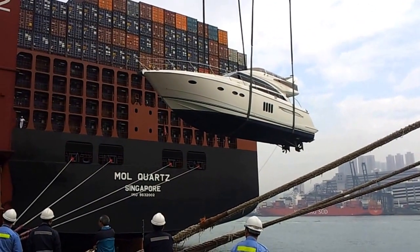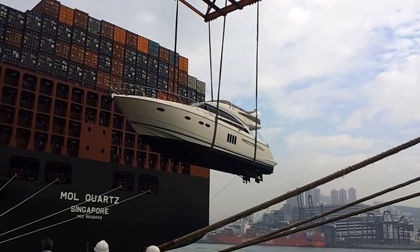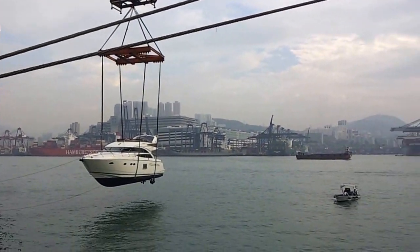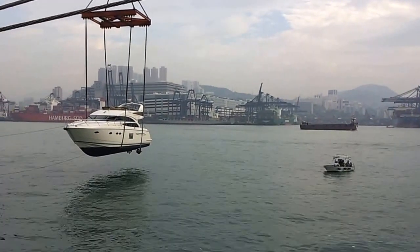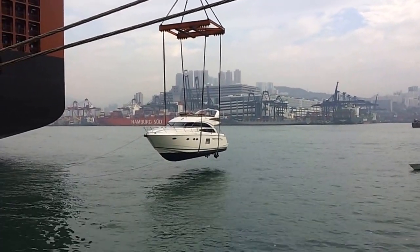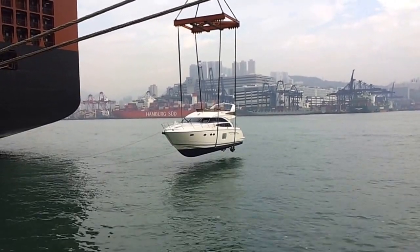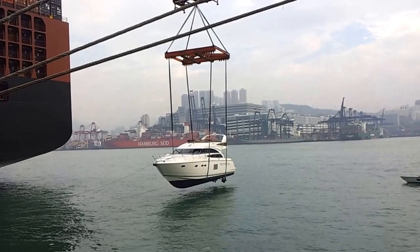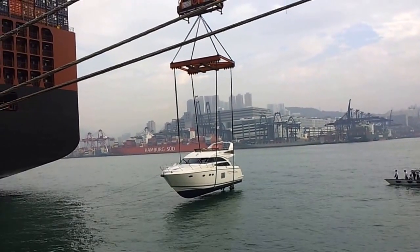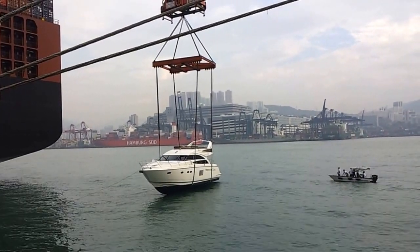It's almost in a safe distance now — this should be able to put the boat down. The boat is almost touching the water; the crew over there in a small boat you can see waiting. As the big boat slightly touches the water and the propellers and rudders go underwater, the crew will jump on the boat and attempt to stop it. If everything is okay, they will give a signal and they will put the boat completely down on the water.